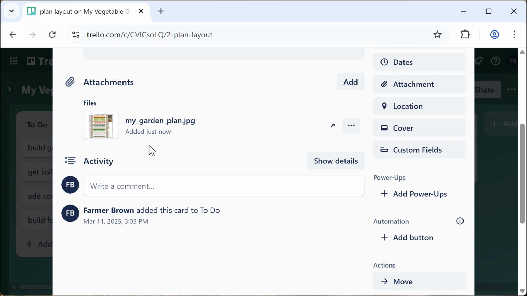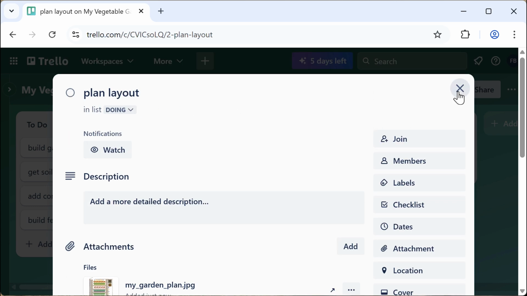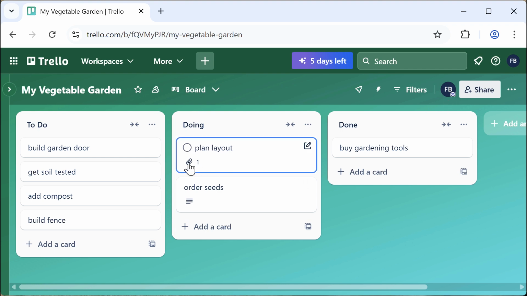I now see it listed under the Attachments. If I close the card, I'll see a little paperclip indicating that this card has an attachment.